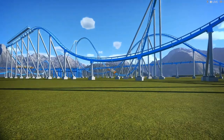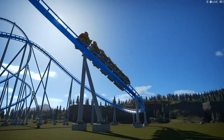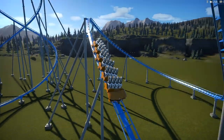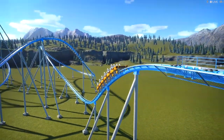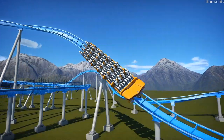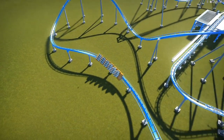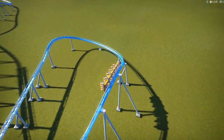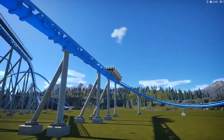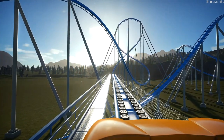All we know at the current moment is that B&M has filed a trademark called Surf Coaster, and that's truthfully all we really know. What we posted two days ago is something that I imagined up. In Discord, we tend to talk about these things a lot. I started building this coaster in Planet Coaster — I'm not very good at building — so my friend Inside Great Adventure helped me complete it.